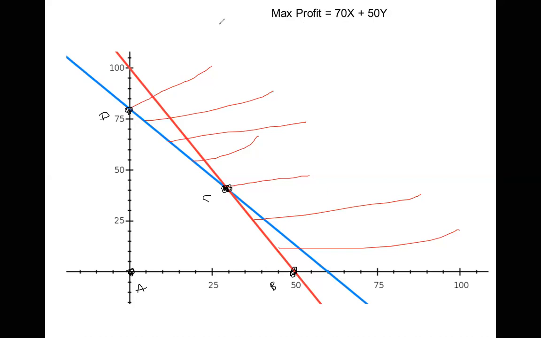So now we can put that the maximized profit equals 70x plus 50y, that's the objective function that we have. Then we can put that in one table, as we said before. We can put the values. Now the points that we have: the first point A, the second point B, the third point C, the last point is D. From the graph, it's very clear that A is 0, 0. It's very simple, the value is 0, 0.